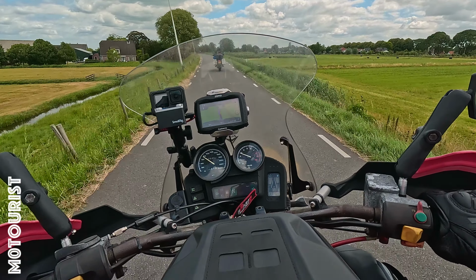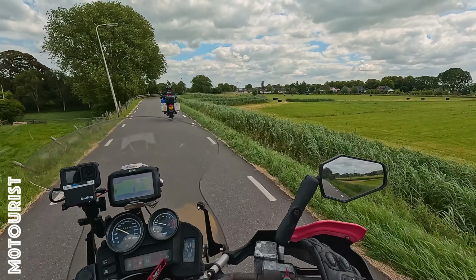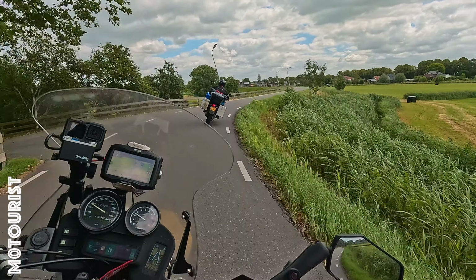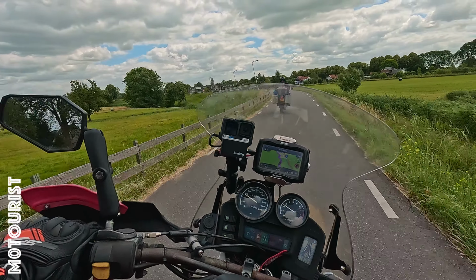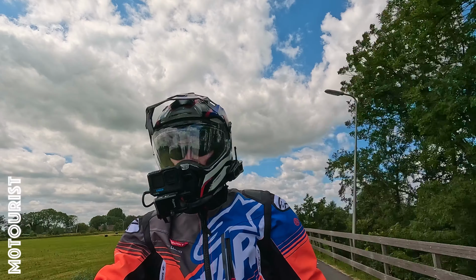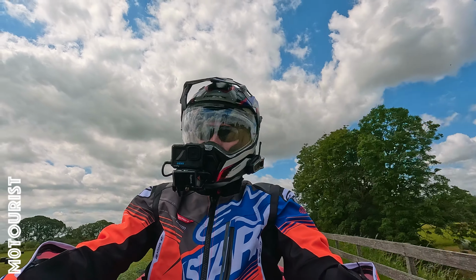One of the reasons why I really love these tires is the wet weather performance. I mean, even in the rain, and I've ridden many times in the rain, they don't give way. They inspire confidence. They're really reliable and predictable in the rain, and that is for me one of the reasons why I've chosen these tires.